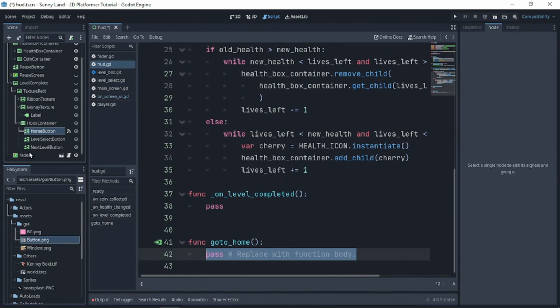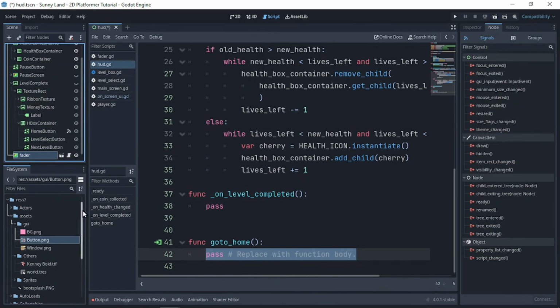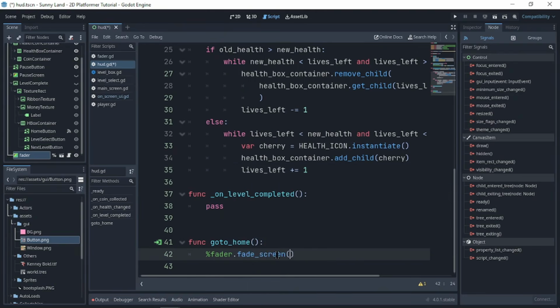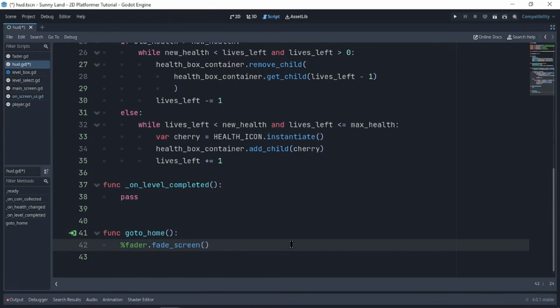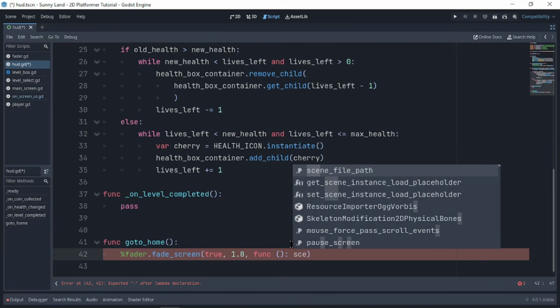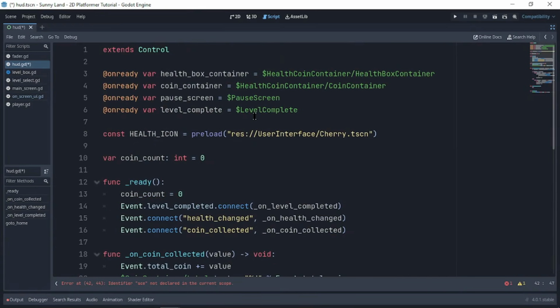Then we'll need to access this as a unique name, and we'll call our fader dot fade screen method, and pass this as true. Fade the screen, and we'll create a lambda function, and we'll say tree, which we'll need to define.